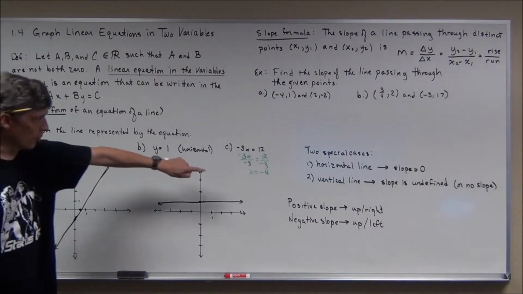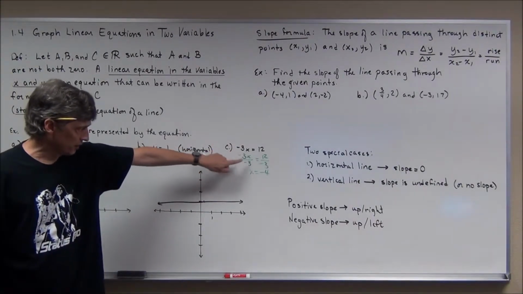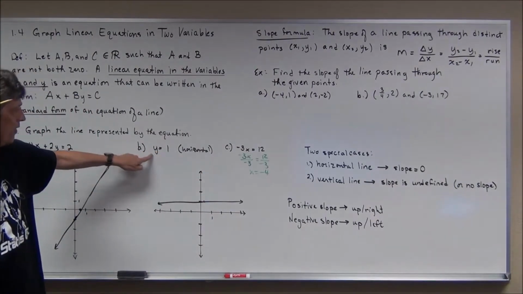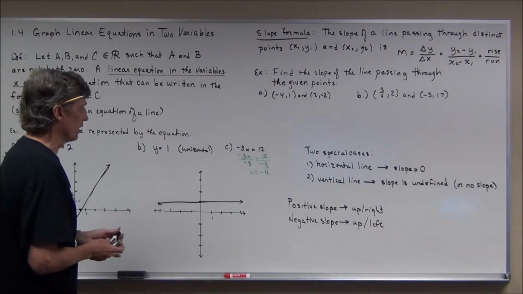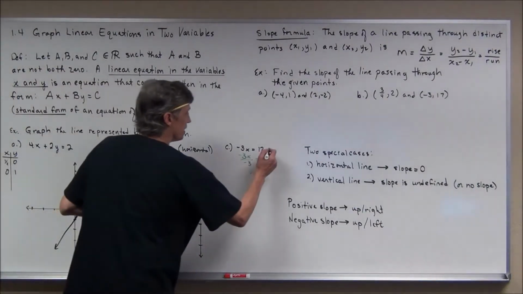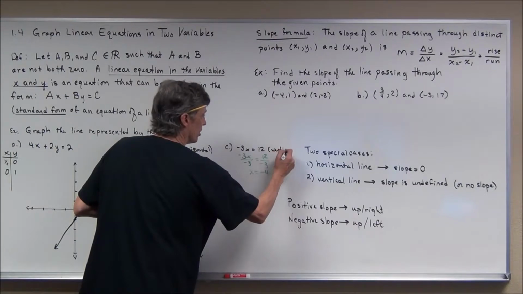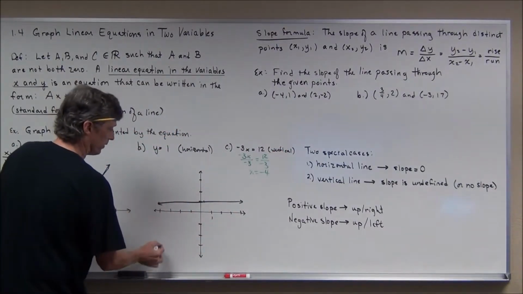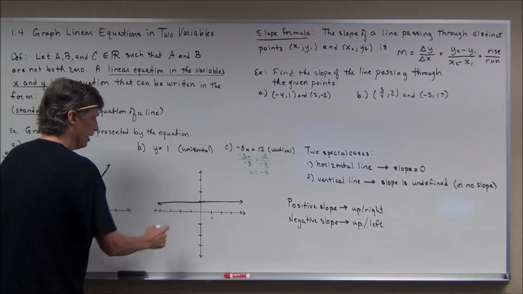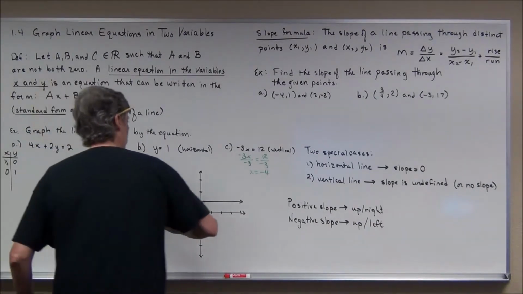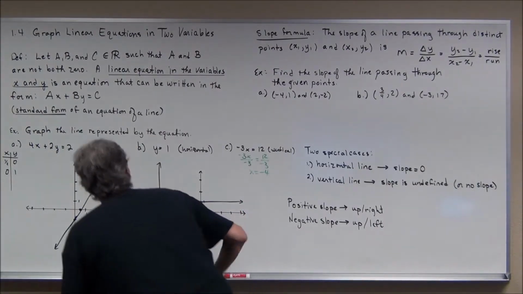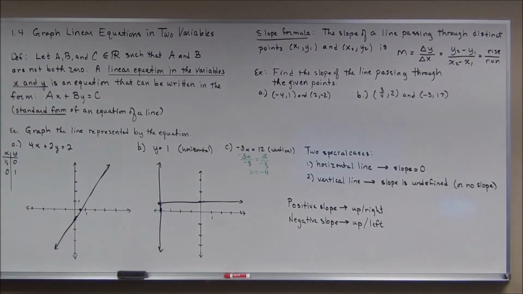Now that means that no matter what my ordered pairs are that solve this, the x value has to be -4. Back here, when the y value was set and constant, I had a horizontal line. Well, if you want to make that guess, this is going to give me a vertical line because all my x values are -4. So I'm going to go -4 to the left and then up or down. They're going to be on this vertical line. 1, 2, 3, 4. Here we go again. And I get a vertical line that's graphed that way.